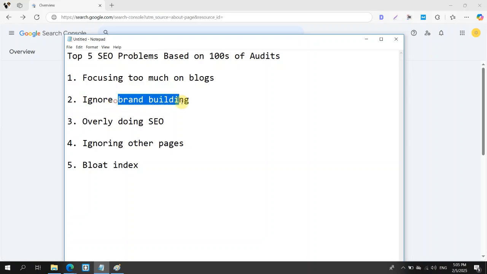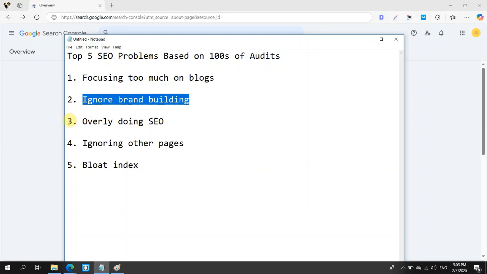And brand building is one of the key components that will help your SEO in the long term, whether it's about recovering or getting results, right? So start doing branding, guys. If you're an affiliate, then I know it's going to be difficult, but somehow you have to try to find a way to do it. If you already are business owners running e-commerce websites or local websites, don't just focus on SEO anymore. You have the budget to run ads, you have the budget to do social media, invest into that as well.